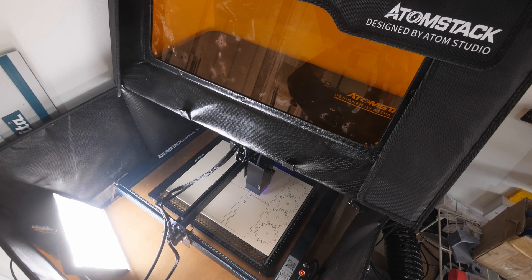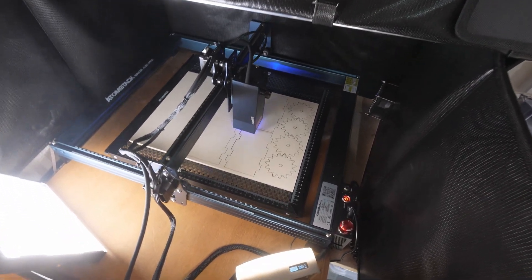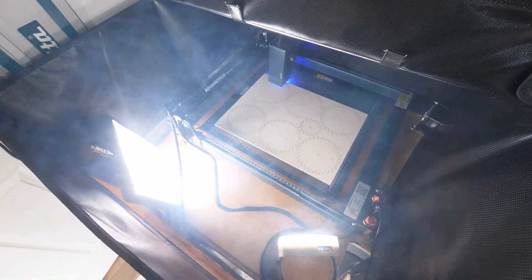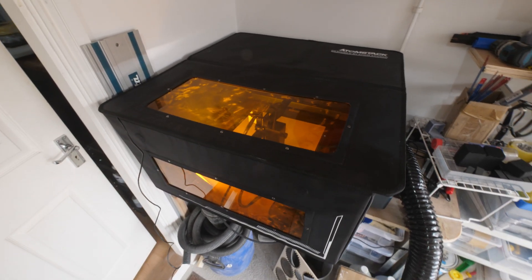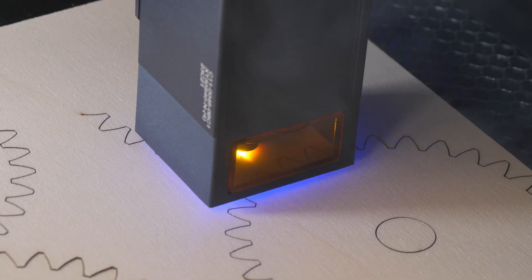Once I put this all together in Blender, I decided I wanted to laser cut it, so I used Outline to SVG — another free add-on of mine — and put it onto the Atomstack A30 Pro. Atomstack did send me this laser for free. I'm normally not an advocate of open-style lasers, so I told them they had to give me an enclosure. With that enclosure, it cut six millimeter poplar ply like butter, really accurately.